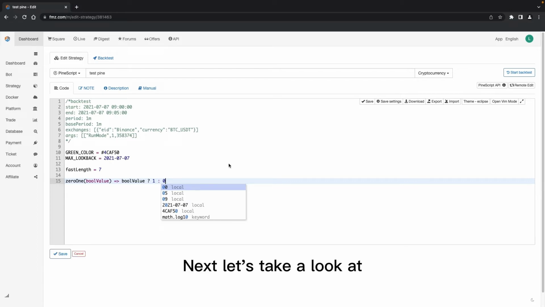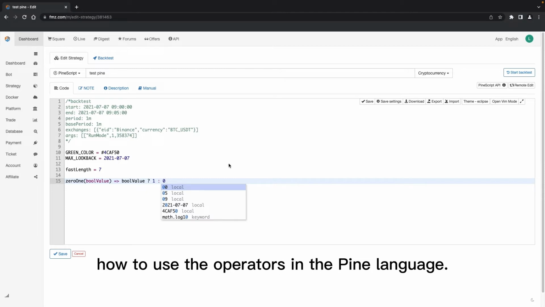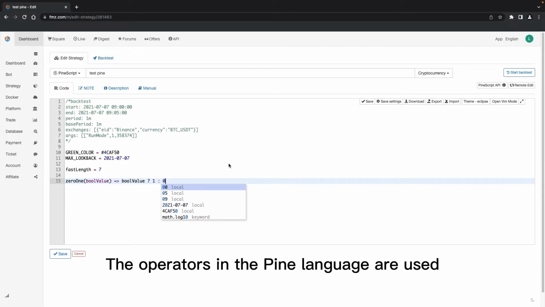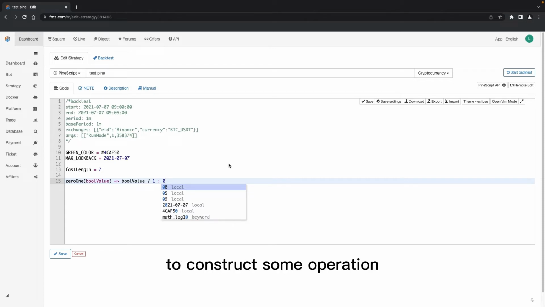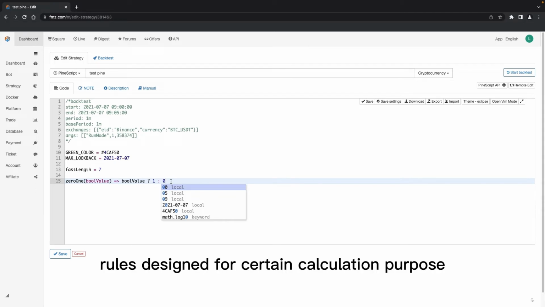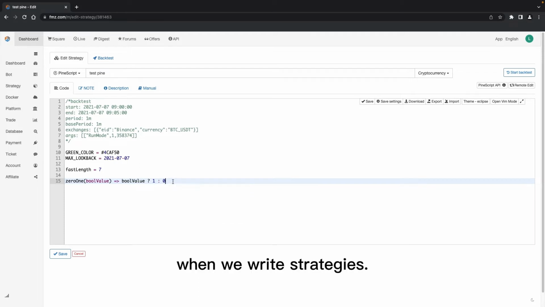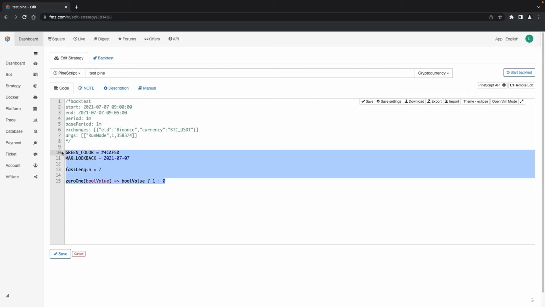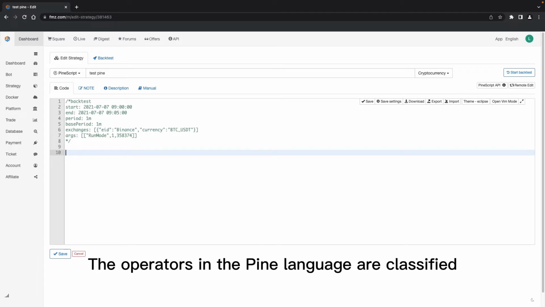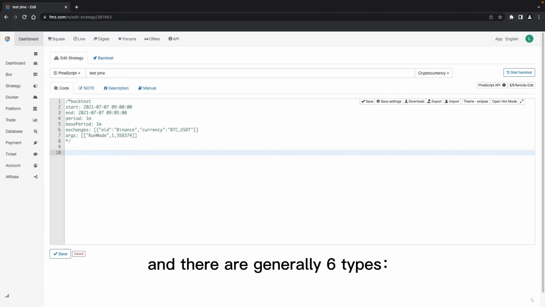Next, let's take a look at how to use the operators in the Python language. The operators in the Python language are used to construct some operation symbols of expressions. And expressions are calculation rules designed for a certain calculation purpose when we write strategies. The operators in the Python language are classified according to their functions, and there are generally 6 types. The first is the assignment operator.